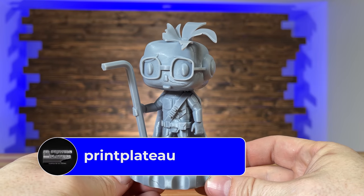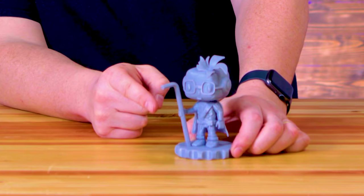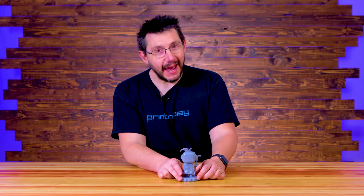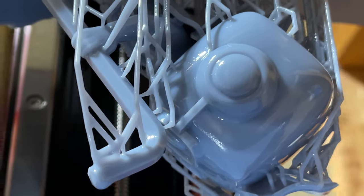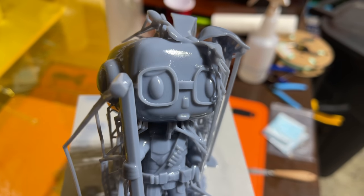This is from designer Print Plateau, and I love the heck out of it. It's a play on the Joelbot design with a very Funko-esque feel. The model is holding an Allen key as a staff, there are all sorts of designs on the front, it's got a cape, and the bottom of the gear stand actually says '3DPN.' I love how the propeller hair comes out from the top, I love the Funko-esque feel, and I love the cape. This model was printed on the Elegoo Saturn S.